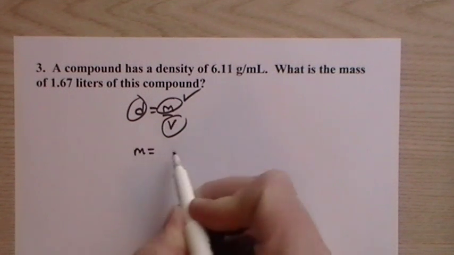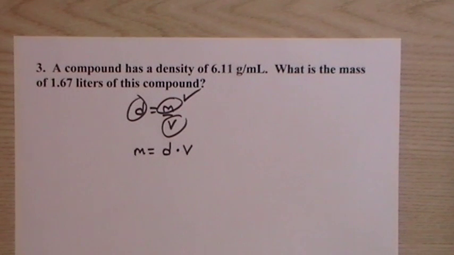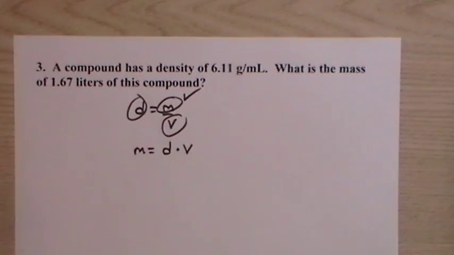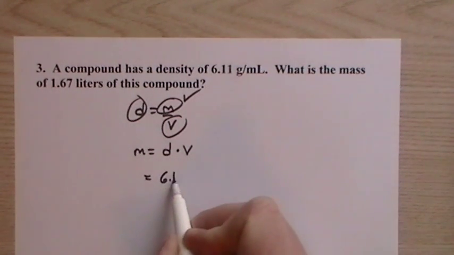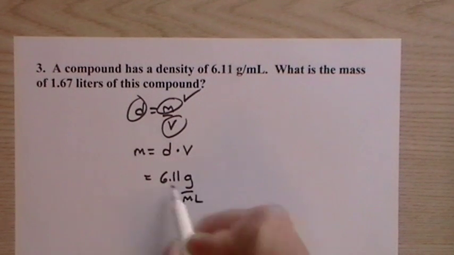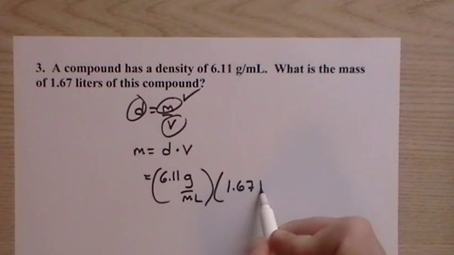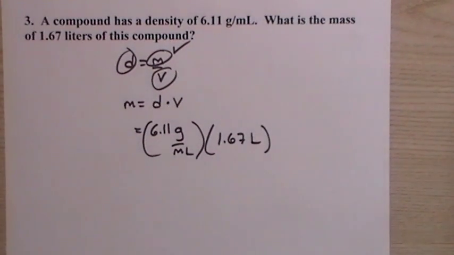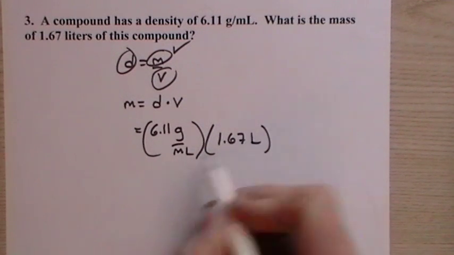So, if we rearrange this equation, mass is going to be the density times the volume. If you're ever in doubt, just work it through. Make sure you use the units of measure and you're going to be fine, because it'll let you know if you've made a mistake as you go along. We're given the density in grams per mil, and if we multiply by the volume, we end up with something a little odd looking. We have the grams per mil times liters, so those won't cancel.